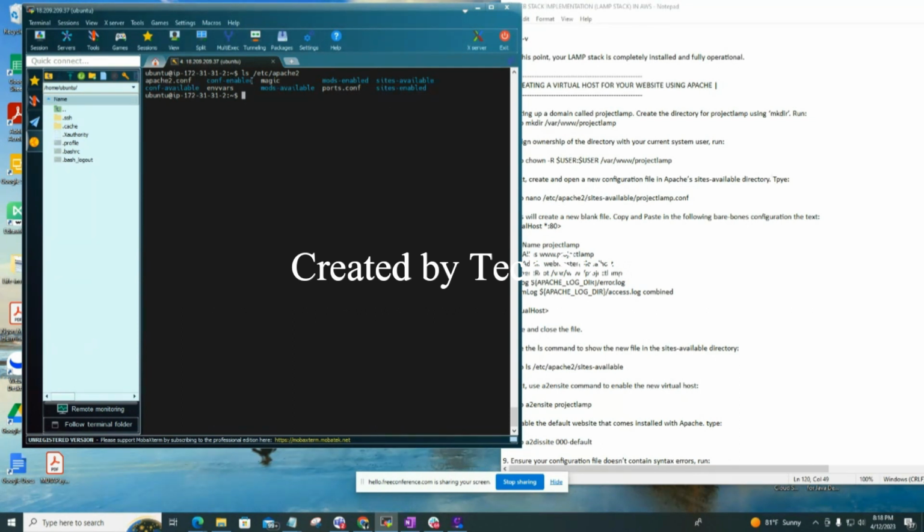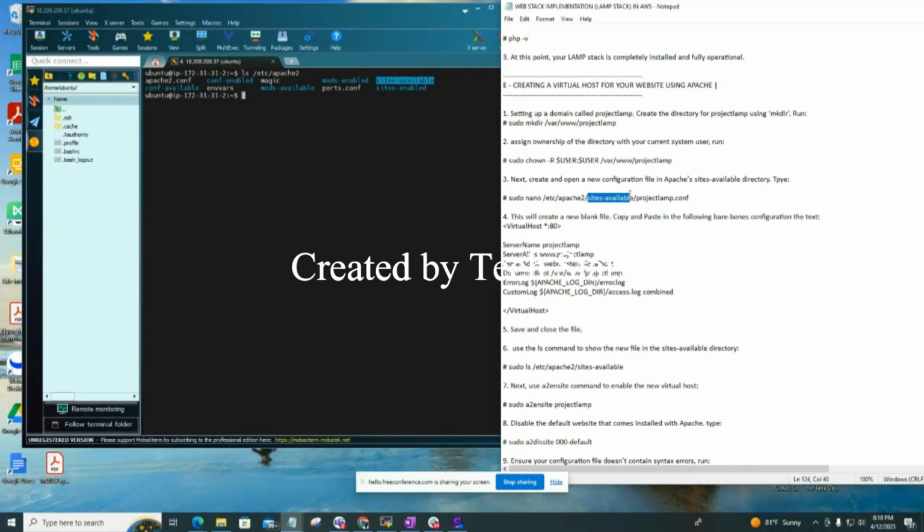We have conf-enabled, which is a folder, a directory. We have magic, which is a file, and mods-enabled, but we do have sites-available, a folder here. And that's what we are talking about, sites-available. We also have sites-enabled.